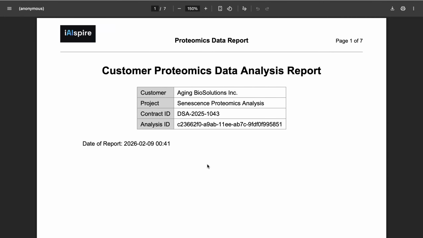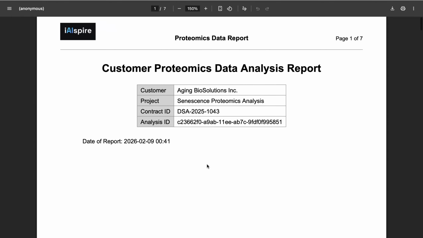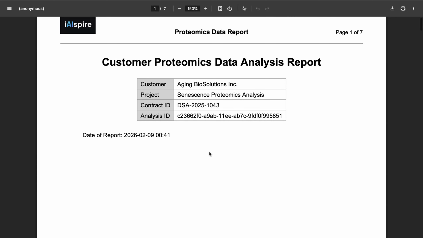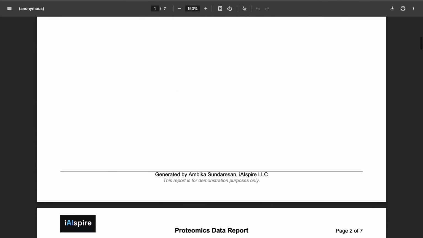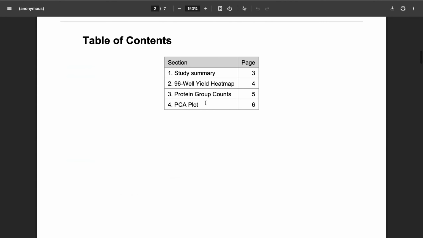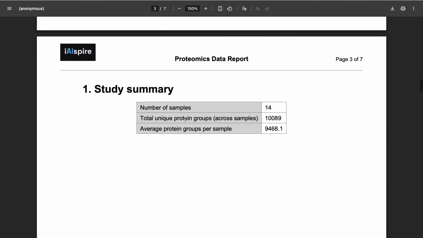So here's the report itself. Here again, the customer is Aging Biosolutions, and the table contains a study summary, the 96 well yield heat map, protein counts, and the PCA plot. The summary is we processed 14 samples. There was a total of 10,000 protein groups across the samples, an average of 9,400.